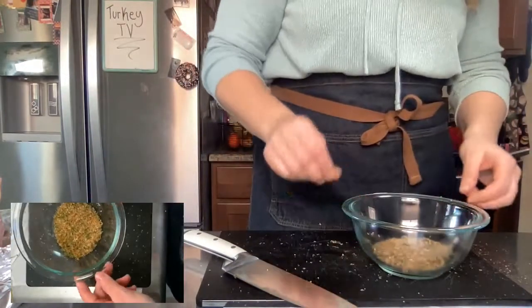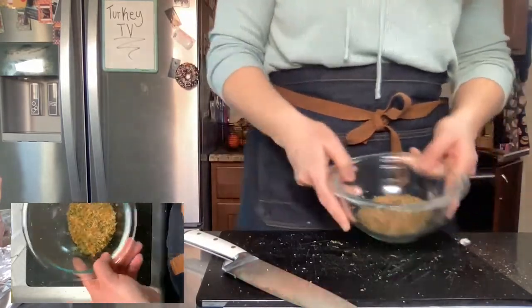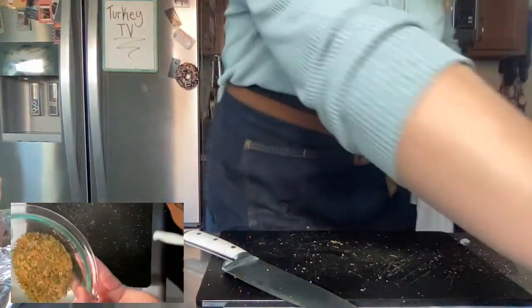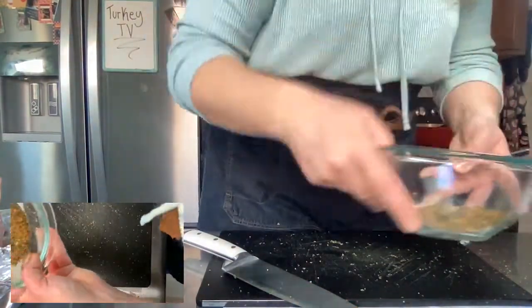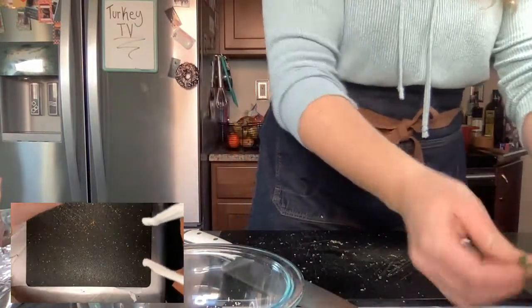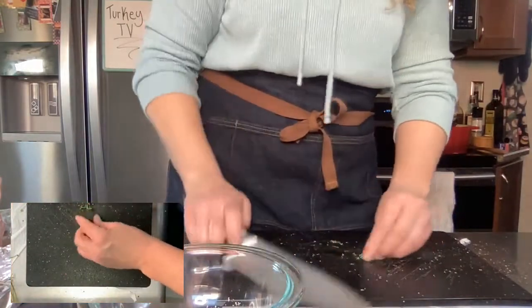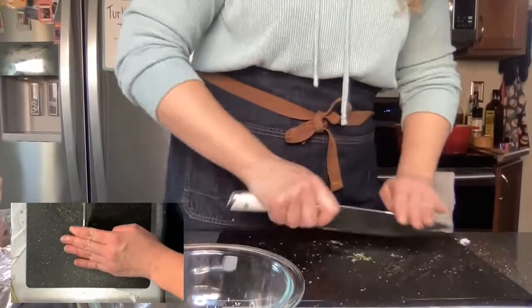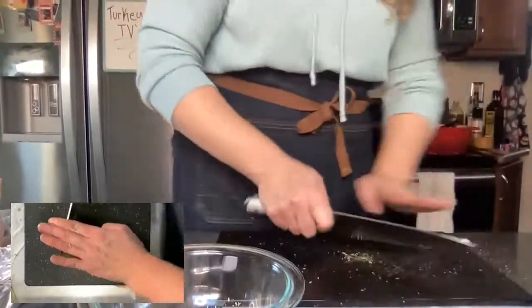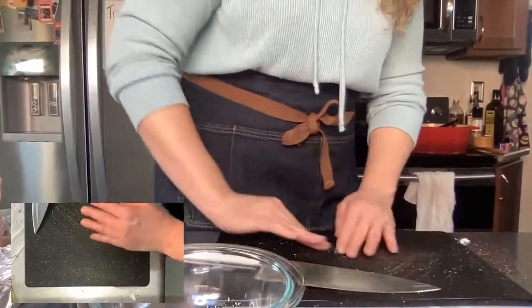Really, it's just gonna be all about the turkey though, you know what I mean? Okay. Yeah, I like that. I'm just gonna put a tiny bit more sage. Very little. I know this looks super minuscule, but I think it's gonna make a little bit of a difference here. There we go. All right.